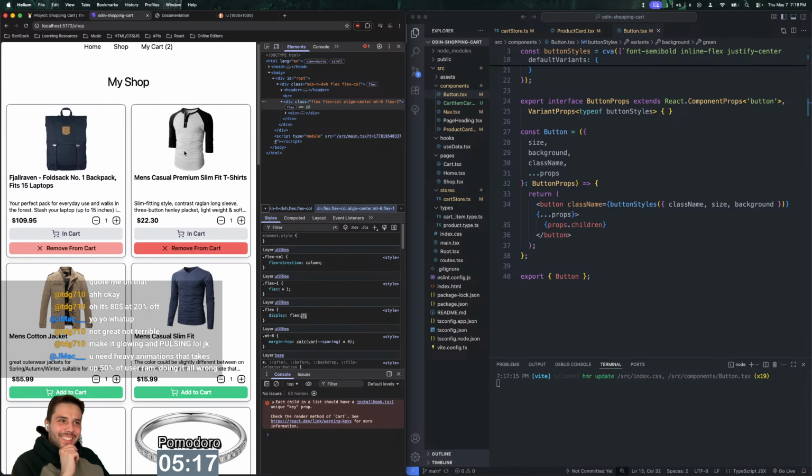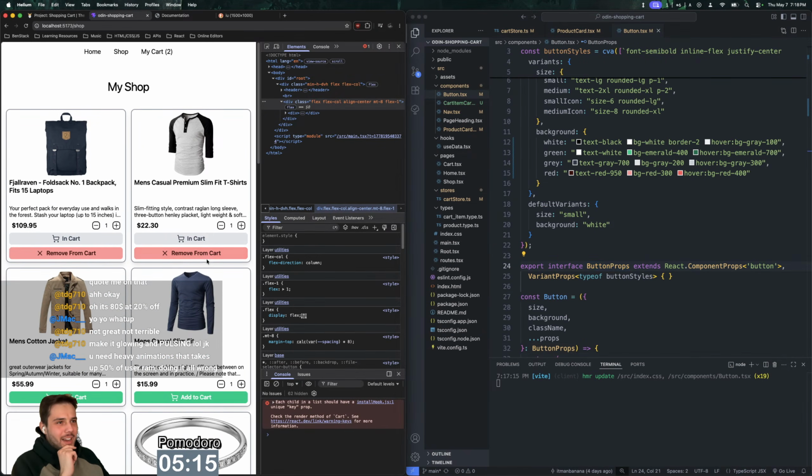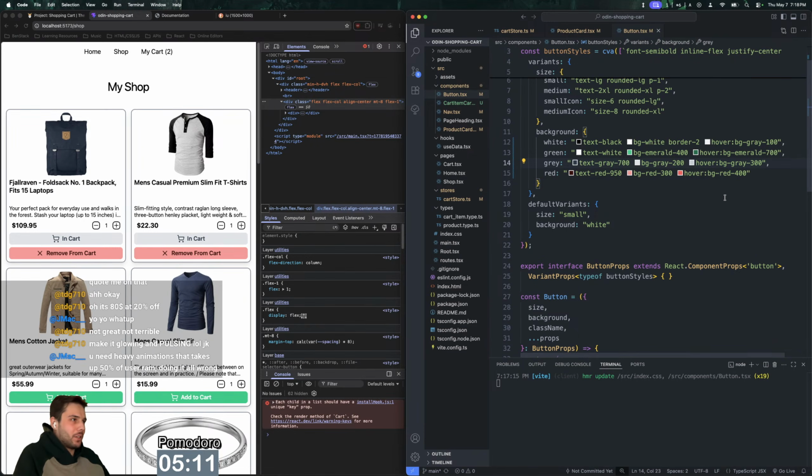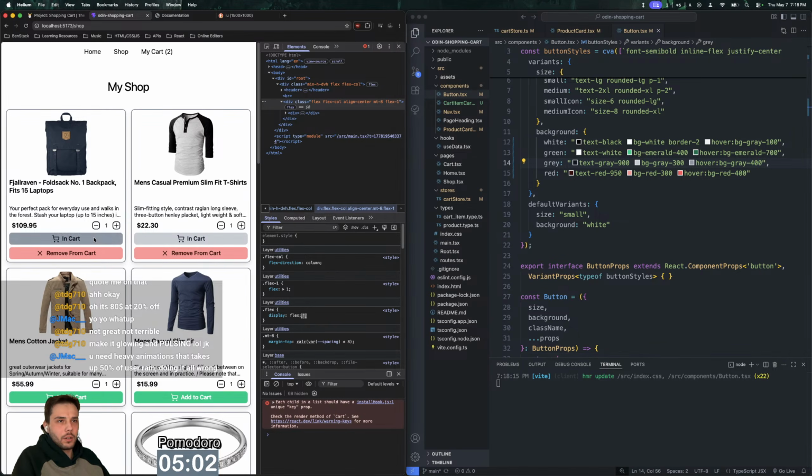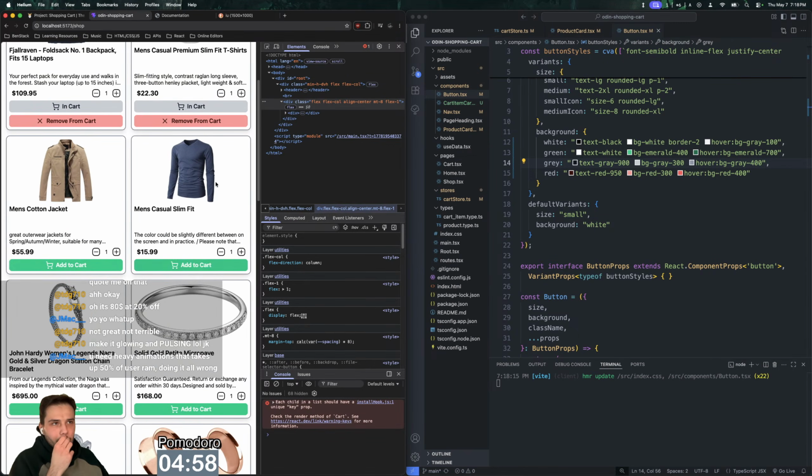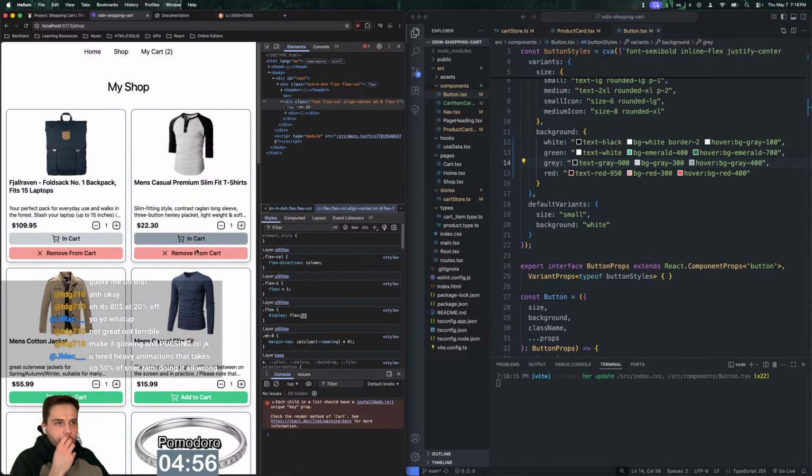Exactly. I think, yeah, I mean, I don't know. The animation's fine. I don't mind the animation here. Maybe even make the text darker, even. Right? And maybe this is a little better. Yeah, I don't know. I don't love it, but it's okay. It's fine. It does the trick.